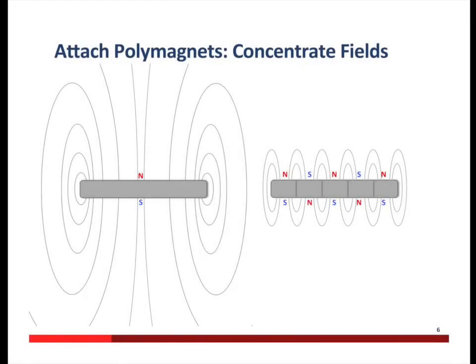With that as background, let's look at a practical application of a polymagnet. I'm going to talk about the simplest thing a magnet does — attaching to a piece of metal — and how a polymagnet differs from a conventional magnet. The diagram on the left shows the magnetic fields coming off of a conventional magnet. On the right is a diagram of a polymagnet that has a series of north and south poles on it. The field on the polymagnet is tightly focused because the fields don't have to go as far to connect from north to south. There's the same amount of energy coming off of both magnets, but one has much more energy right in front of the magnet where it can do work. The ability to engineer patterns of poles on a piece of magnetic material allows us to manipulate the fields to create different functionality on a magnet.